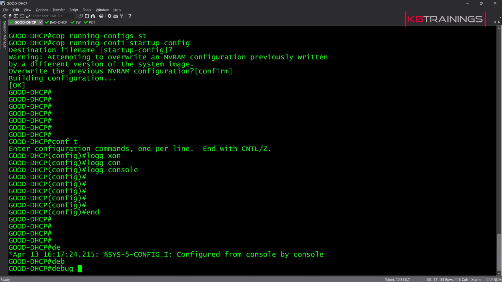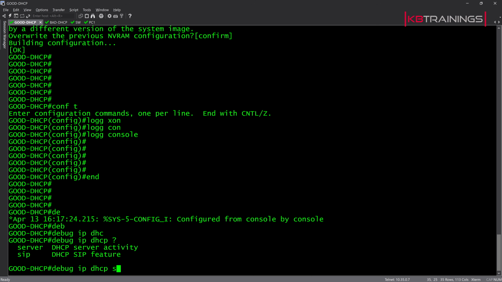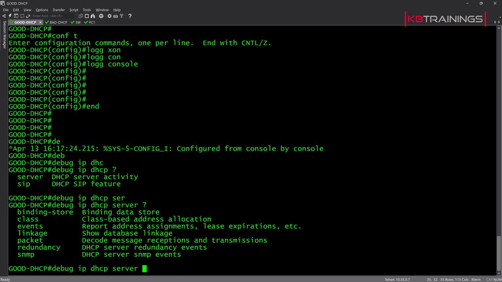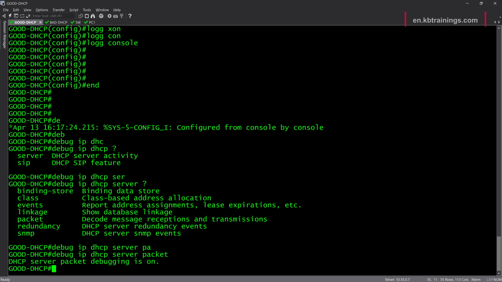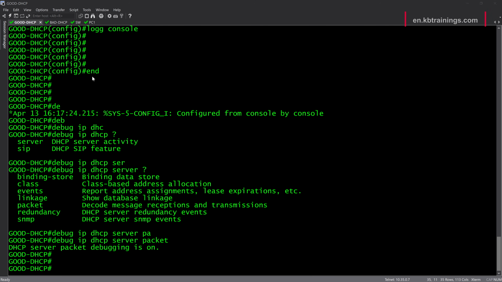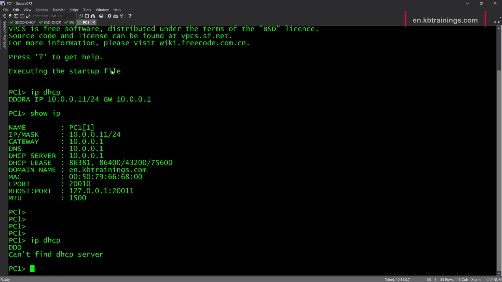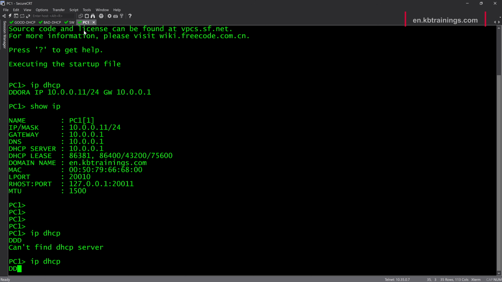Let's do debug IP DHCP server packets. Or maybe, do I go with packets or events? Let's just do packets. Let's go ahead and send that thing again and see what we have here.